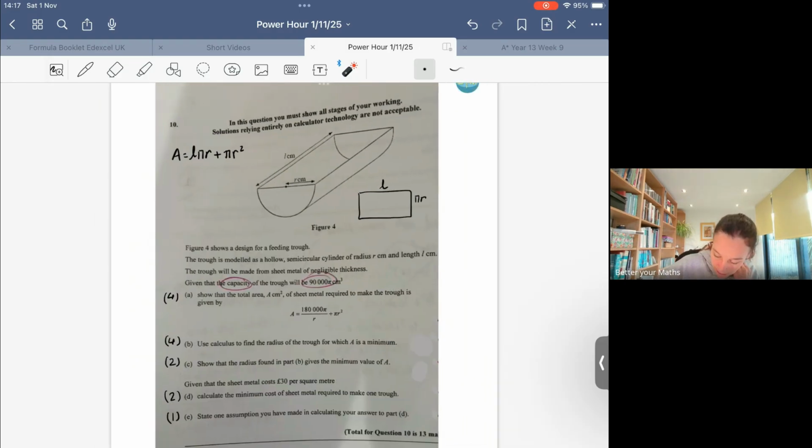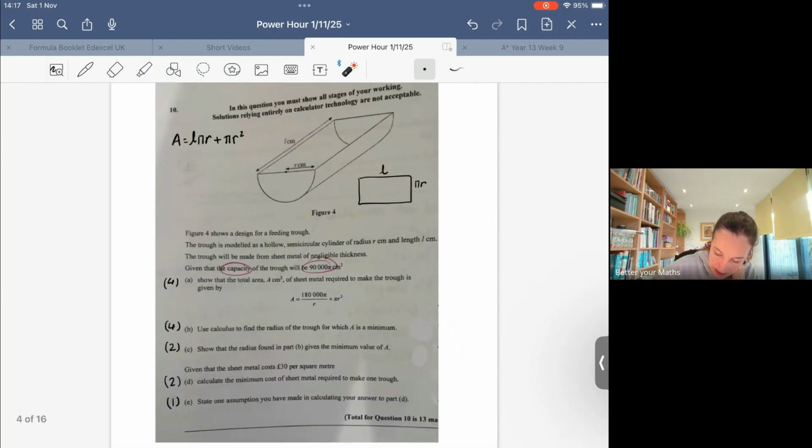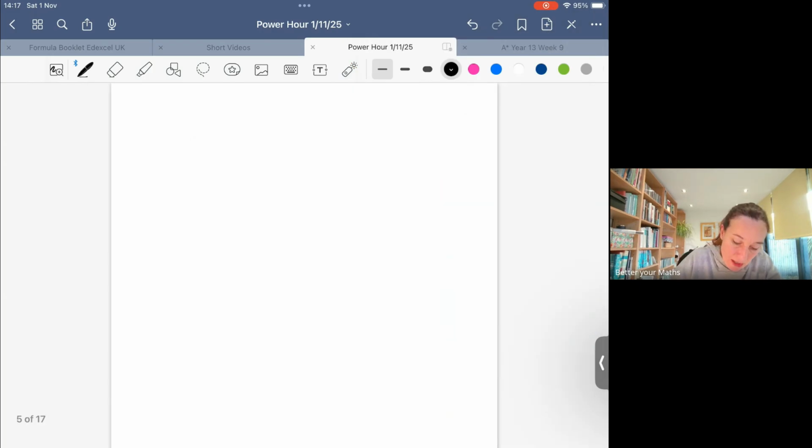So let's go find the volume. I think I'm going to do it on another page. I'm going to start squeezing everything. So the volume of that thing is a cylinder, or half a cylinder. Remember, the volume of a cylinder is the area of the base, so pi r squared, multiplied by L. It's like a prism. But because I have half, it's going to be this. And we say that is equal to the 90,000 pi.